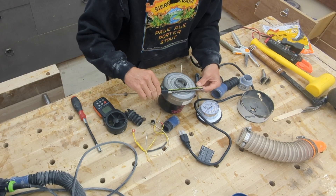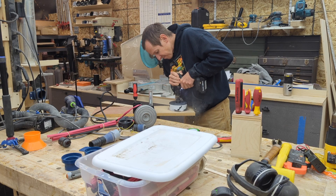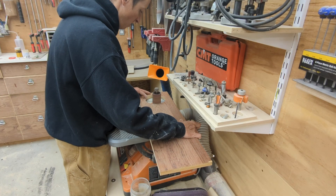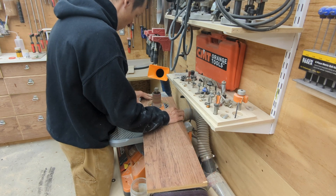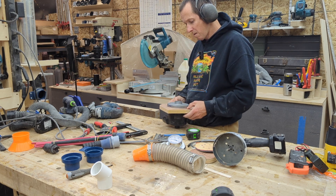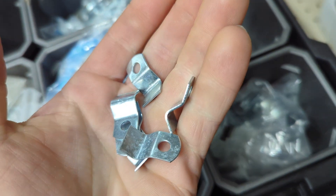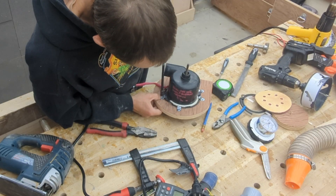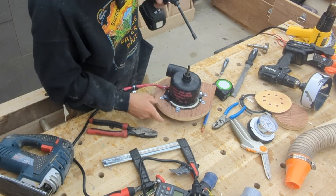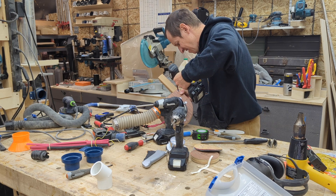For the mounting bracket, this ended up being a lot easier than I expected. The metal part of the blower case is just over five inches, so I used a five-inch hole saw to cut a hole in some scrap plywood, then used my spindle sander to fine-tune it to a nice press fit. I used some metal wire clips that had been laying around to screw it down firmly, then screwed that plywood to a scrap piece of two-by-four. The whole thing attached a lot more smoothly than I expected.